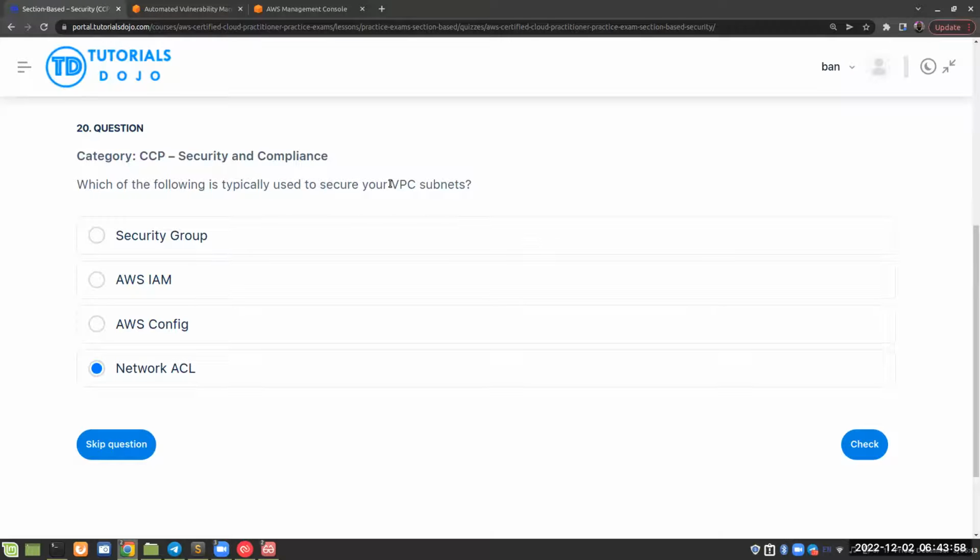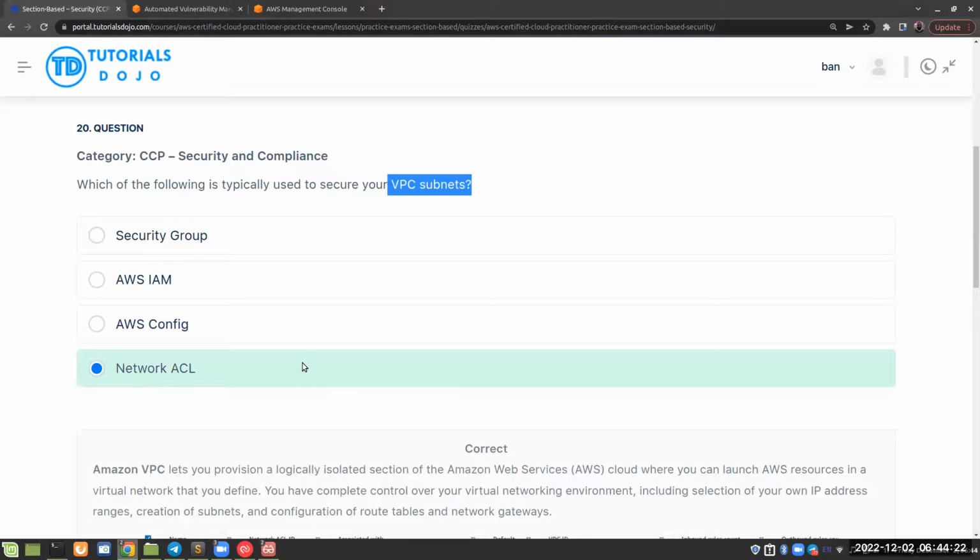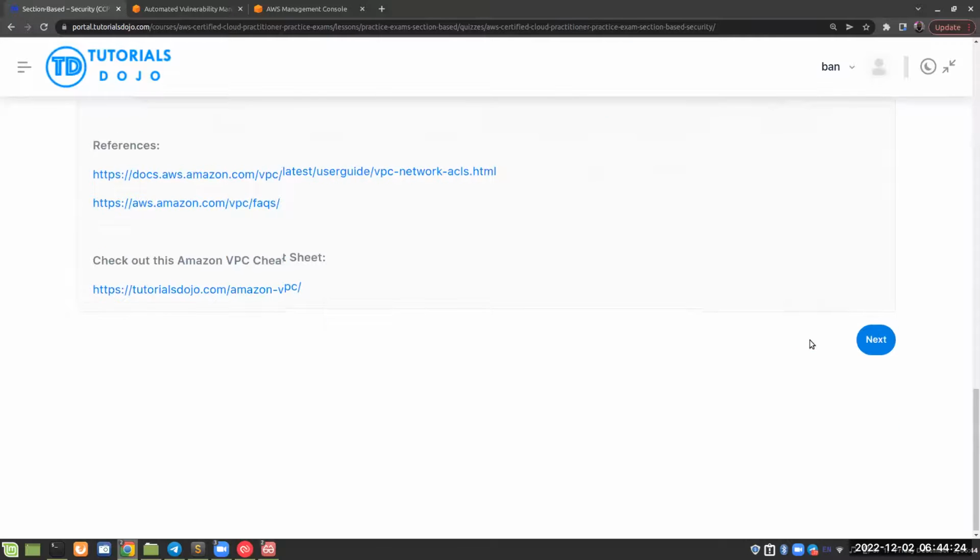I always encourage everyone to read the options, but get so familiar that immediately you see securing VPC subnet, NACL should come into your mind. If it's securing EC2, security group, and of course, then know what IAM and Config is. Okay, good.